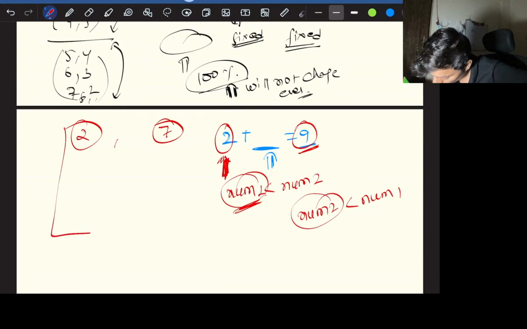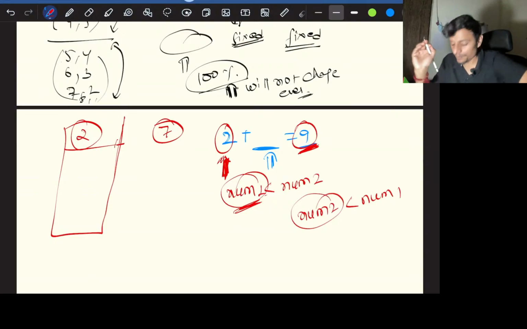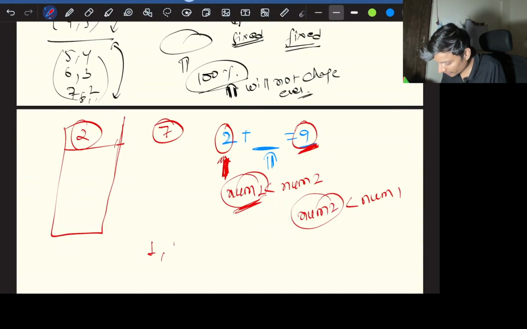So if we store 2, will it guarantee that the pair 2 comma 7 or 7 comma 2 is unique in order to make the sum 9? Yes or no?